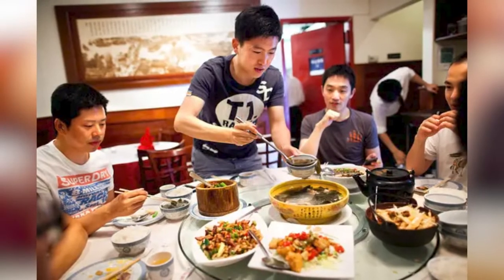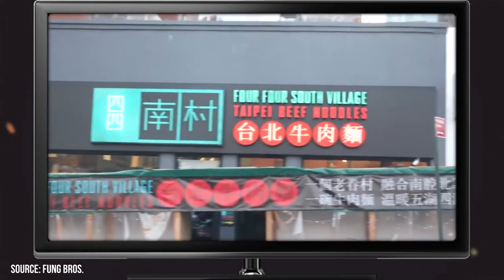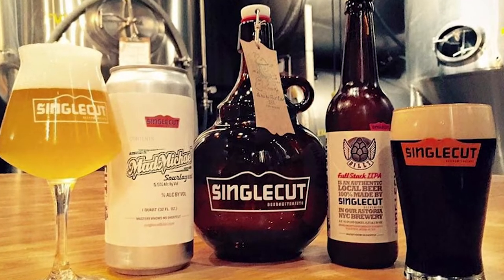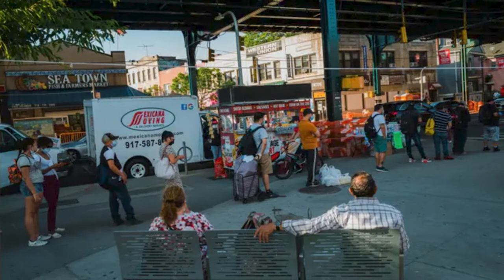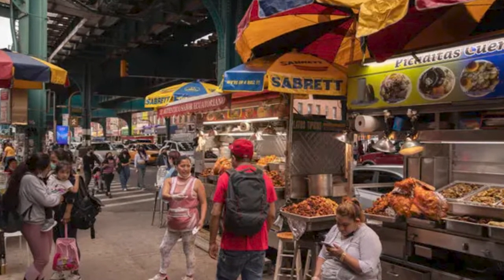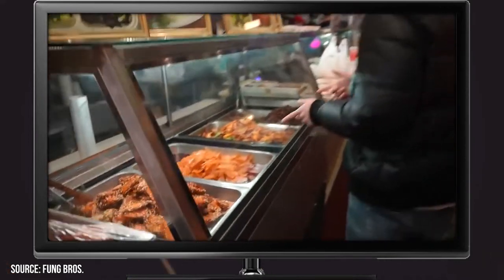And to make sure your stomach stays happy, they give out free ginger tea. Also in Flushing is an incredible night market located outside the New York Hall of Science. While it's not open in the winter, during the rest of the year you can fill your belly with a huge variety of food options, from mochi waffles to squid skewers to local beers and more. Other parts of Queens are known for different ethnic foods — head to the Corona area for incredible Mexican restaurants, there's fantastic Indian food in Jackson Heights, and Astoria has more Greek restaurants than you could ever eat at, plus foods from places as varied as Peru, Tibet, Japan, and Egypt. Long story short, you won't be disappointed as you eat your way through this incredible borough.